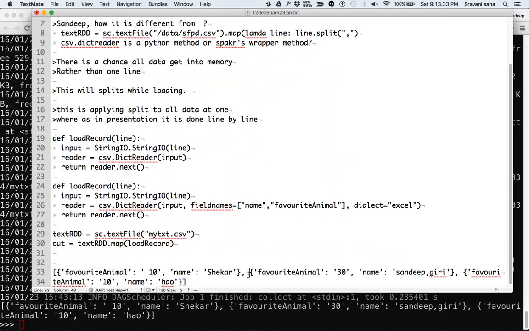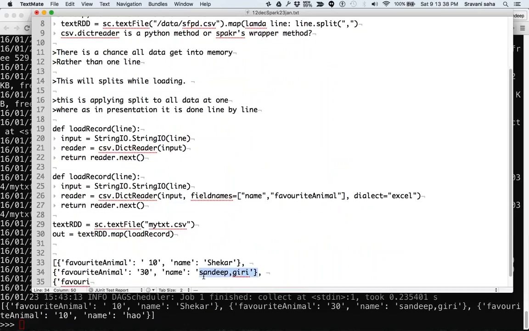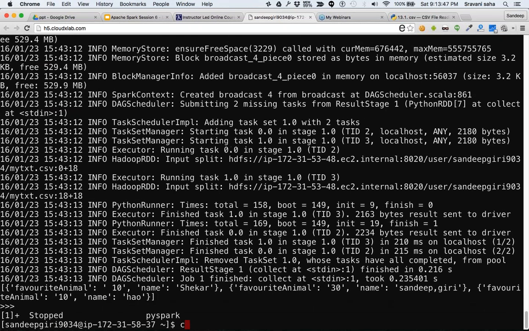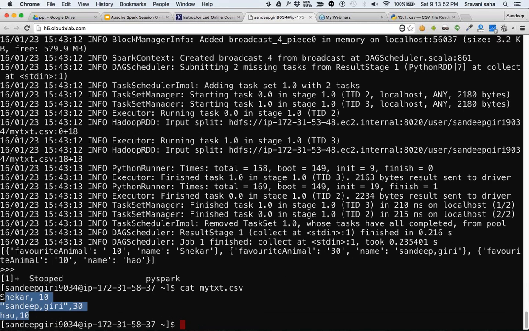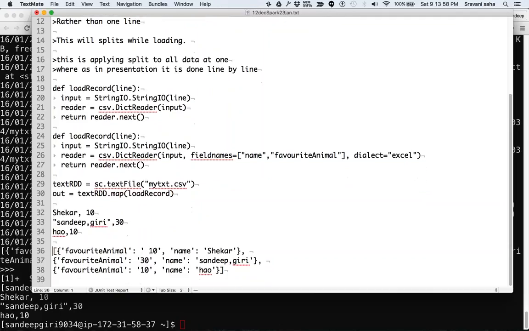Here you can see favorite animal, whatever. Now you can see the name has come with the comma. Let me take a step back and show you the actual content that we are trying to parse. This is our input, and you can see that we have been able to successfully load it the way we wanted. The first record contains the value which we wanted. You can see name contains comma, it's the same one.